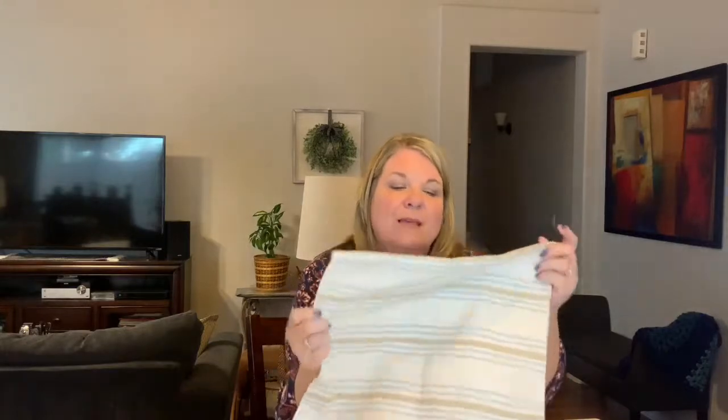But for this one, because I made those other things, the tablecloth and the runner, I didn't have a lot of fabric left over for the pillows. I didn't have enough to do the envelope pillow that I just showed you, but I did have some Velcro in my stash, and that's how I completed this one, was adding Velcro to the edge here. So let me show you how to do that.